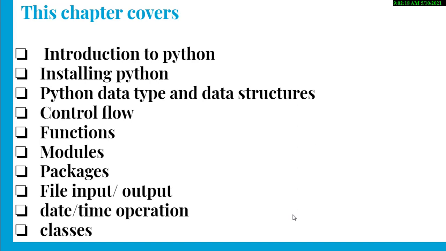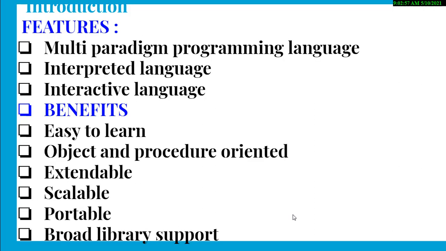Now over here I'll be discussing this particular chapter, which covers the introduction to Python and how the installation takes place. I shall be teaching you how it should be installed stepwise. Then I shall explain in detail about Python data types, what the different data types are, how they are used and their implementation, and what the different data structures are, with examples based upon them. Next I'll be teaching about control flow, functions, modules, packages, file input and output, date time operations and classes. Okay, let us start with the first one, that is introduction.